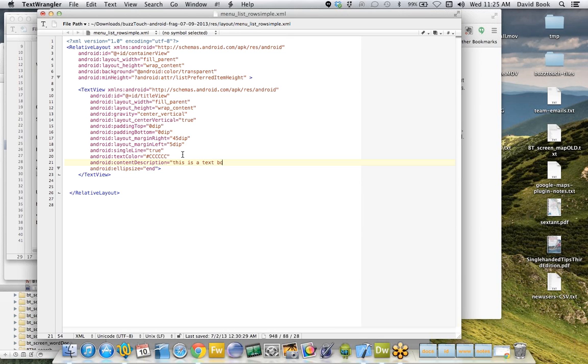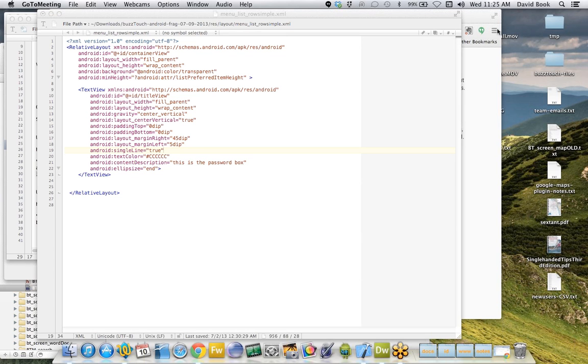So we could set the content description equals, this is a text box, or this is a password box, right? So you describe what each element is using the content description tag in your layout files.